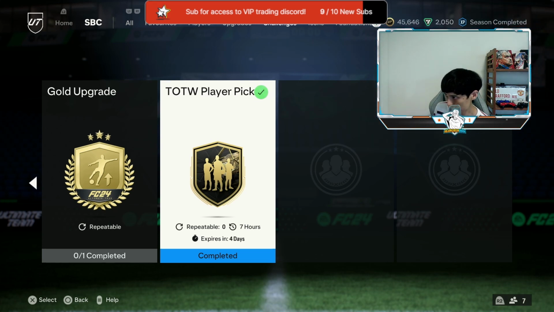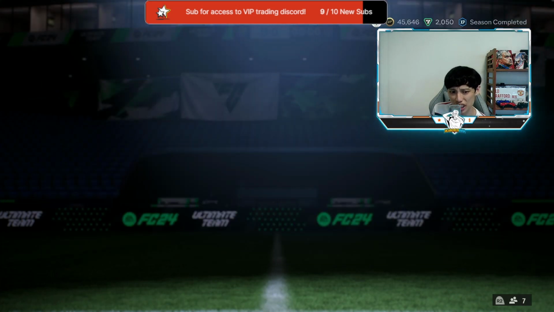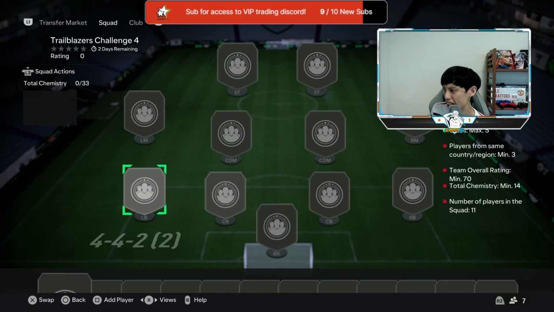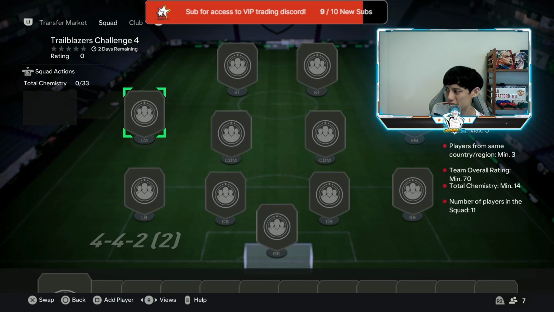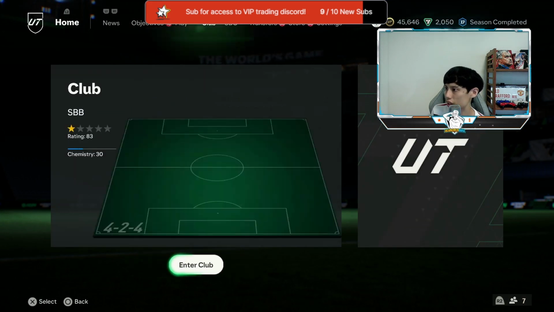Now, we have also gotten, surprisingly, Trailblazers Challenge 4. There isn't anything significant in terms of SBC solution trading because the requirements are relatively easy. Let's move on, and talk about the objective that we have gotten yesterday.